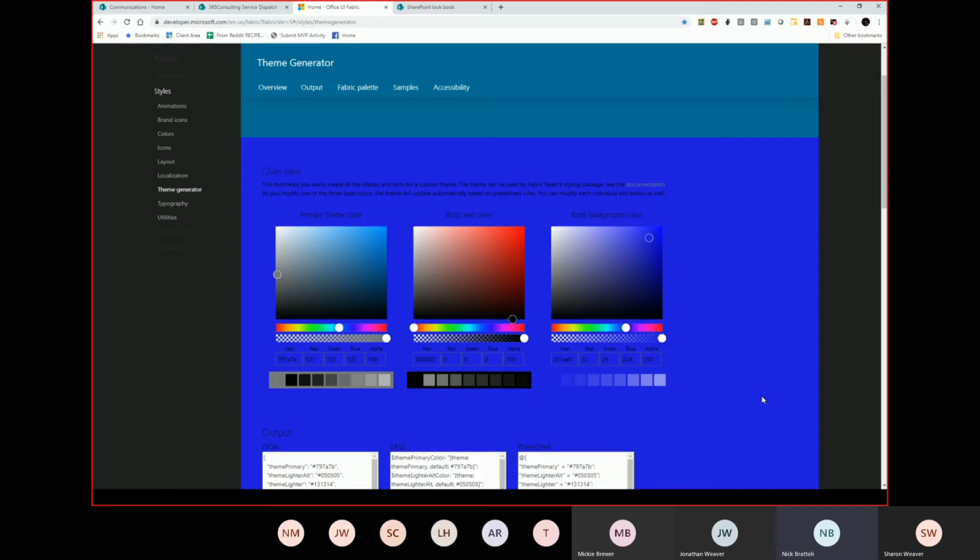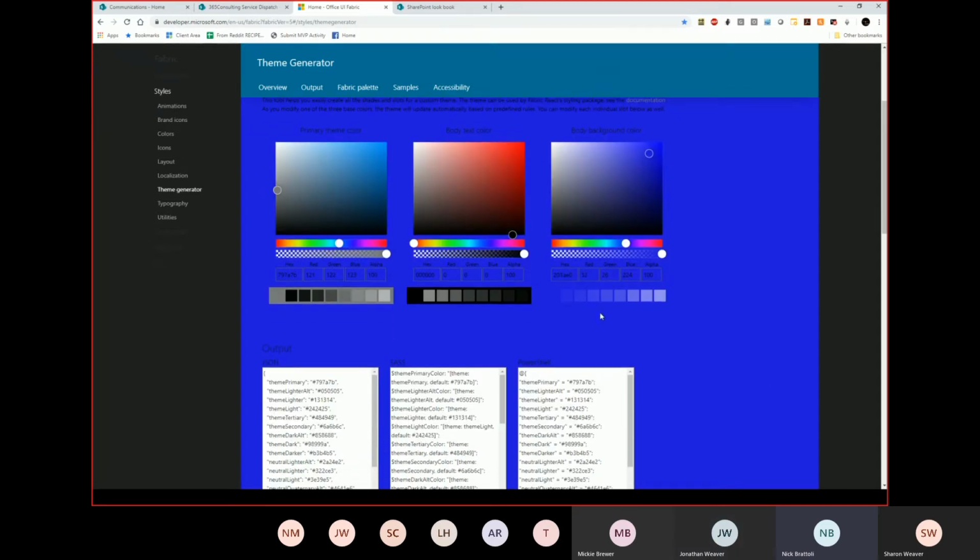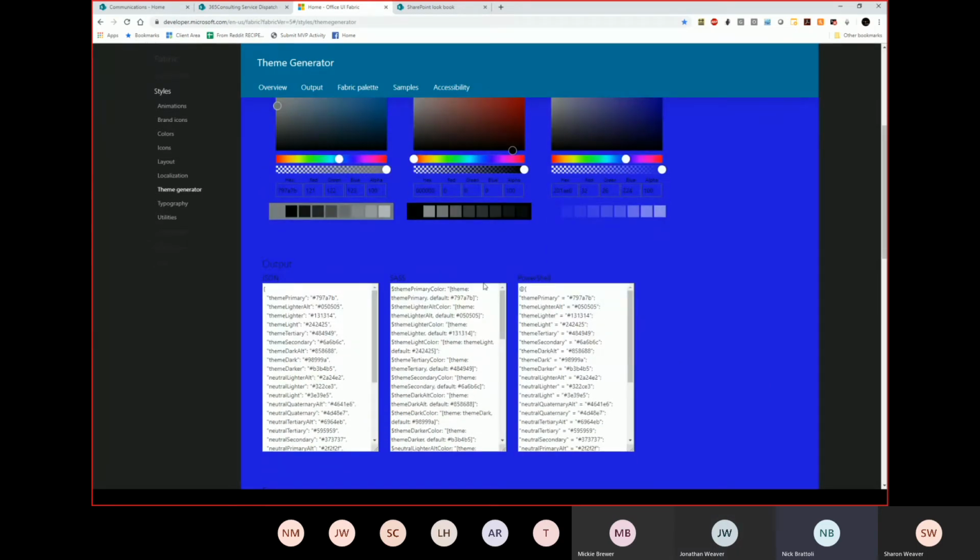This is another one of those battles you're going to have to fight when you're doing this implementation, especially if marketing or one of those visual departments is on the project. They're going to be like, well, we have all of these things. That's cool. Thanks for handing me that 100-page style guide. I need your primary theme color, your body text color, and your background color. And start with that. And what that does is it spits out these 3 blocks of code. You can pick your poison, but I'm going to take PowerShell. That's what I'm comfortable with.